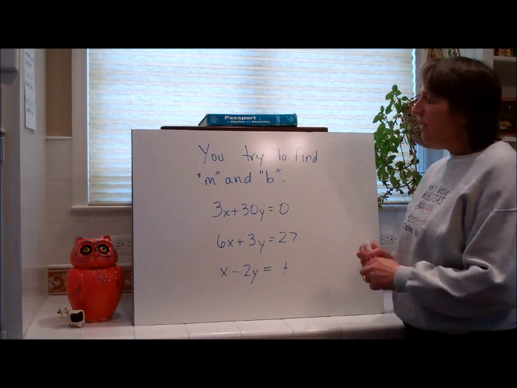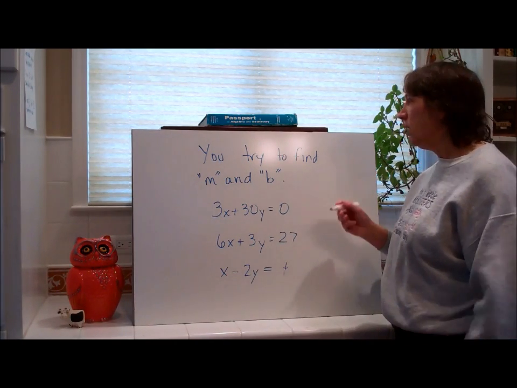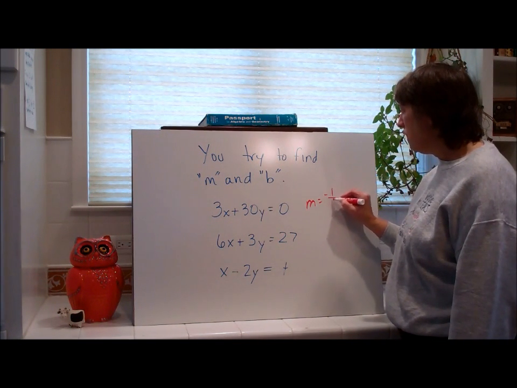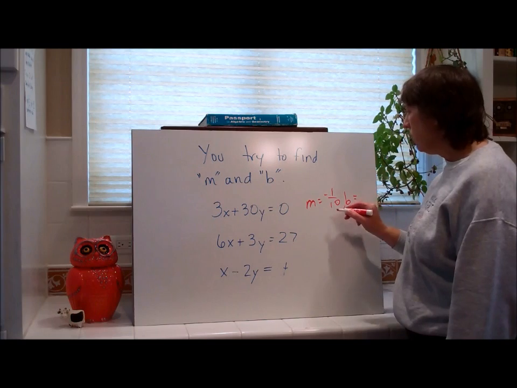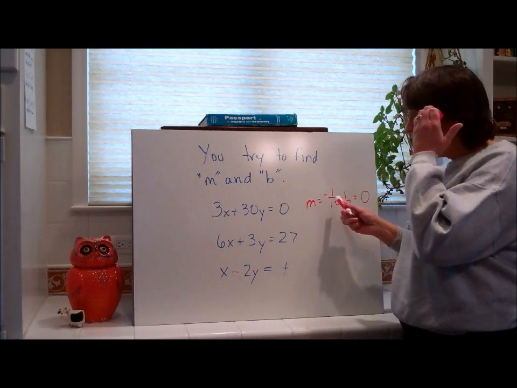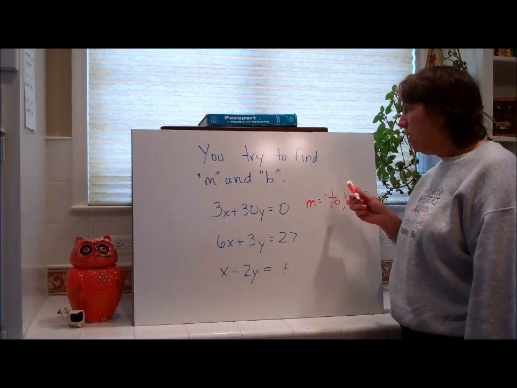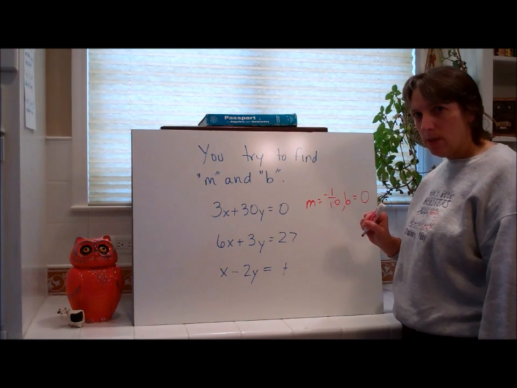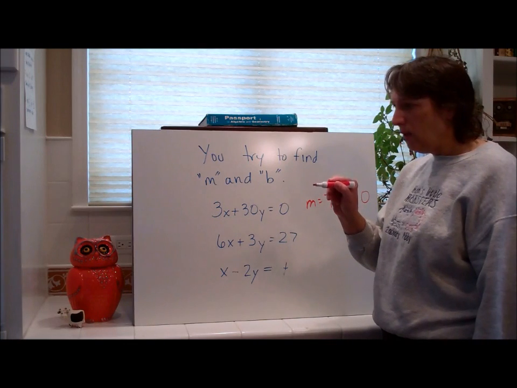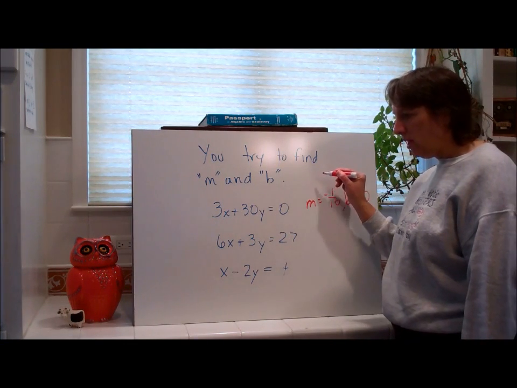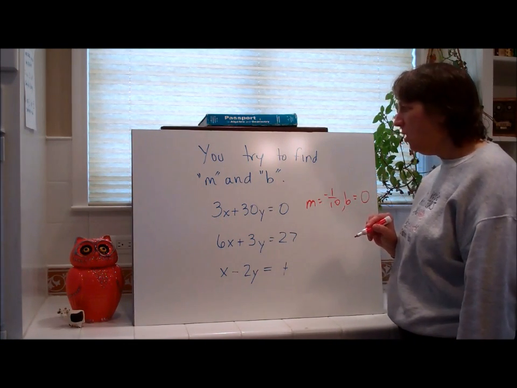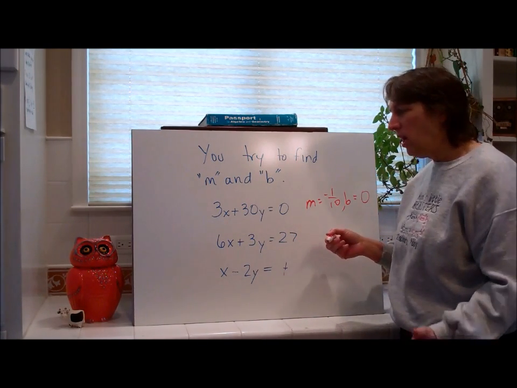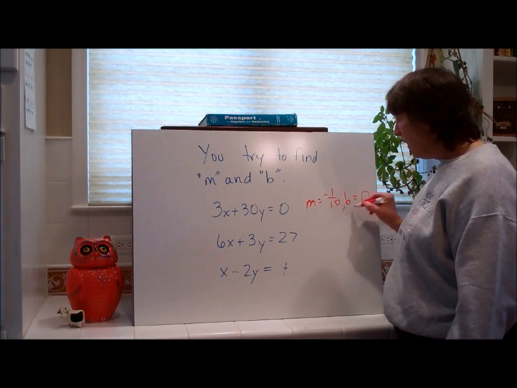Welcome back. Instead of me doing all the work, I'm just going to give you the answers. The first one, the slope equals negative 1/10, and the y-intercept is 0. That is a very slow fall from left to right. It's not very steep, is it? I'm going to rise negative 1 and then run 10. So it's a very slow falling hill, grade. You could think of that potentially as a handicap ramp. But we're going down.